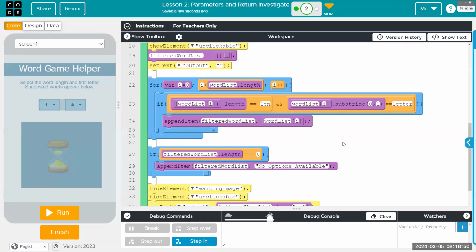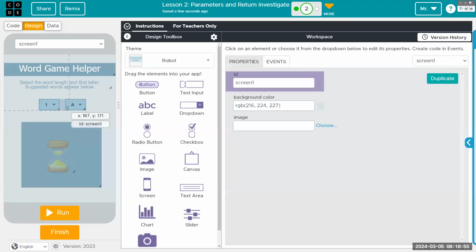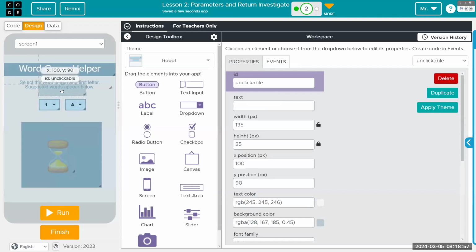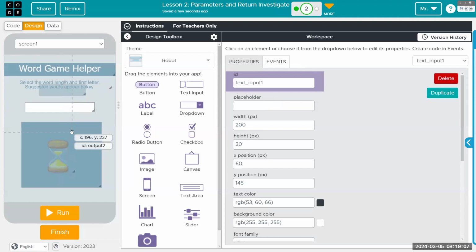So the change we're going to make is we are going to have it so that instead of giving it a length of word and a starting word, we are going to make it so that the user can type in some letters, and we will return all the words that start with those letters, which, if you're thinking ahead, offers the challenge of searching by different lengths each time.